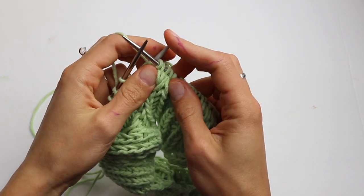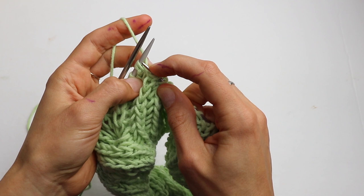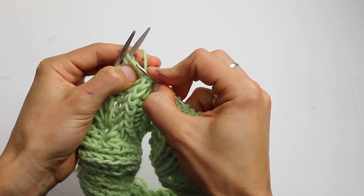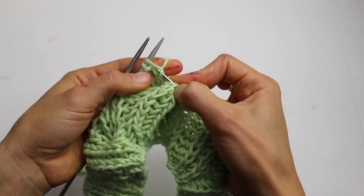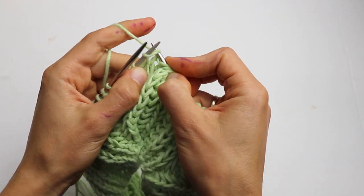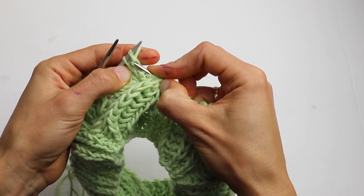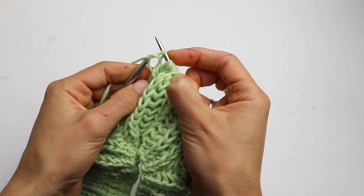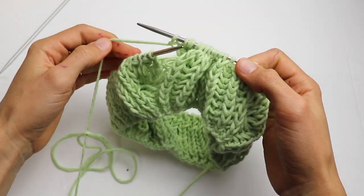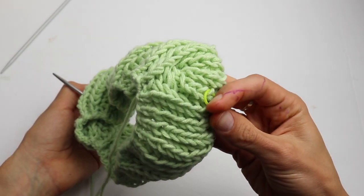And now repeat again the same, but already from the extra needle. Bring the working yarn in back, knit one below, purl one, again knit one below purl one, knit one below, purl one. And as you see, again a right leaning cable twist. Please repeat for 2 more times till the stitch marker here.